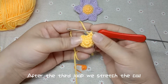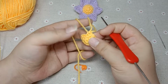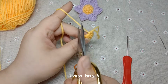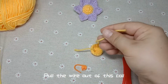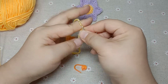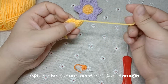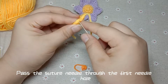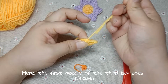After the third loop, we stretch the coil and widen the coil in the third circle, then break. Pull the thread out of this coil. Put on the suture needle. After the suture needle is put through, pass the suture needle through the first needle hole. Here, the first needle of the third lap goes through.